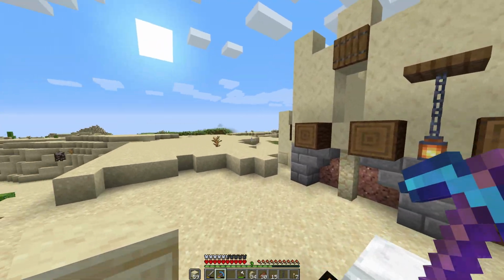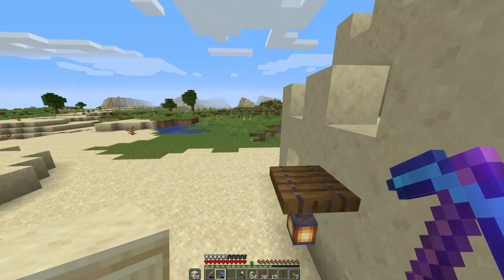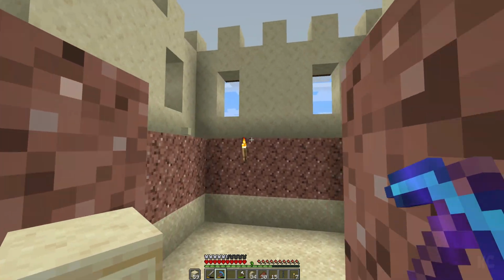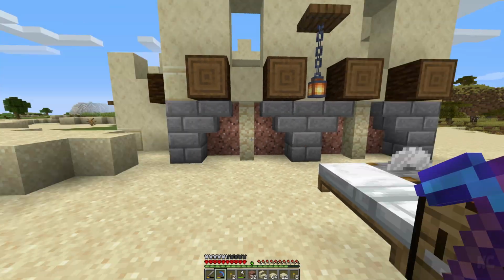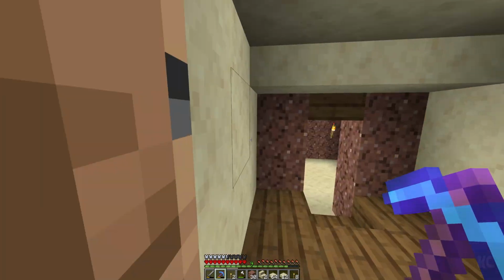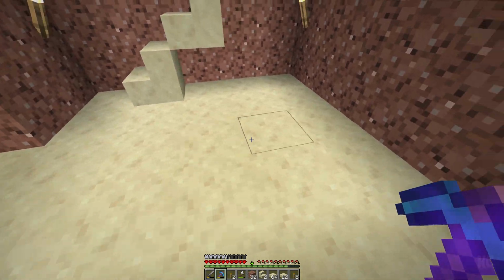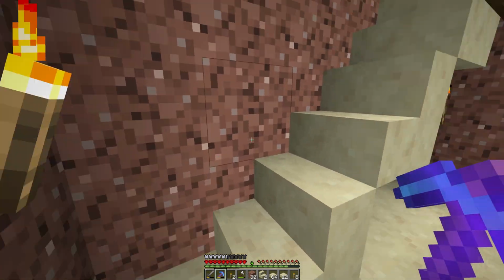Anyway, I think I'm going to put a floor of spruce, because it's a wood I have a lot of, in here on the upper floor right here. Now that we're back, guys, got a little bit more of it put in place. We've got the floor inside. This bit is spruce, but we go down here. This is sandstone, or smooth sandstone to be more precise.